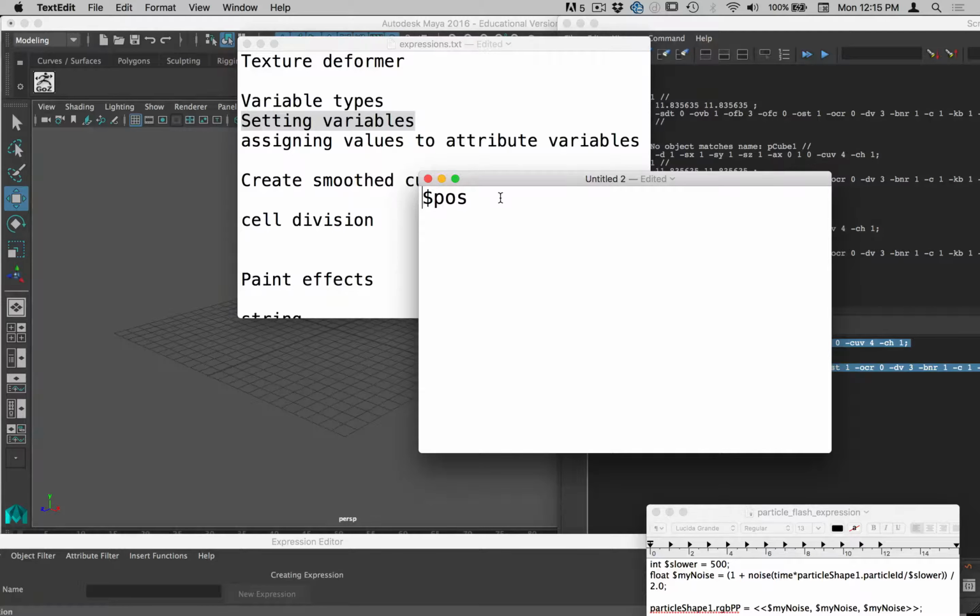And so there are a number of different types of variables. One is a vector, and this contains 3 values, like x, y, z, RGB, that sort of stuff. We've got an integer, and this is a whole number.